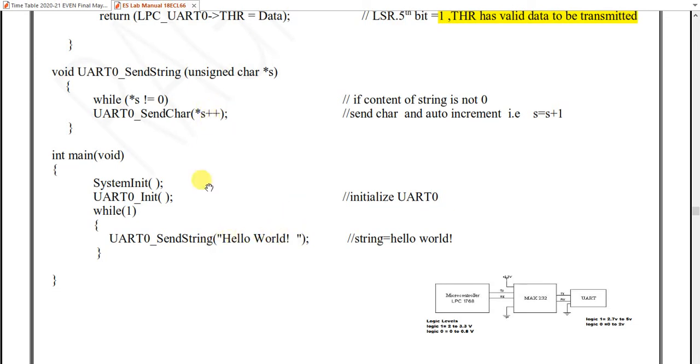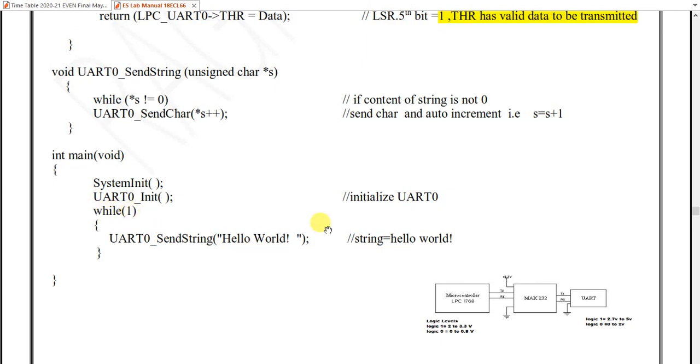Okay, after the completion of this, once again, everything is written in while(1) only. Once again it will call the same function, again the same argument is sent here, calling the function with argument. So again it will take pointer s with this string. It will send hello world. Lastly we will get 0, so that it will stop sending. Again it will come back here. So this will execute continuously because it is written in while(1).